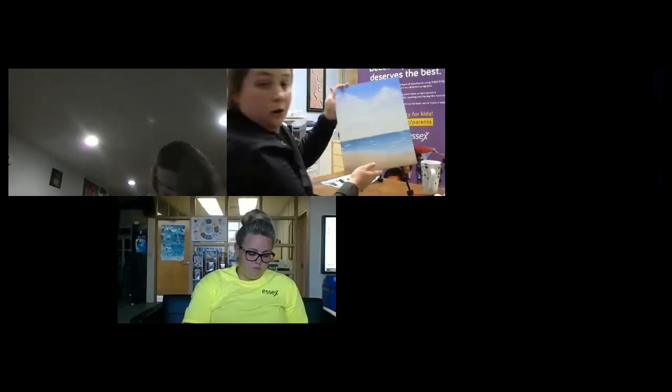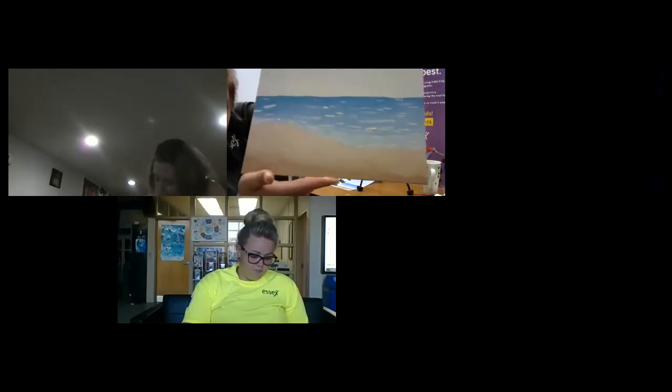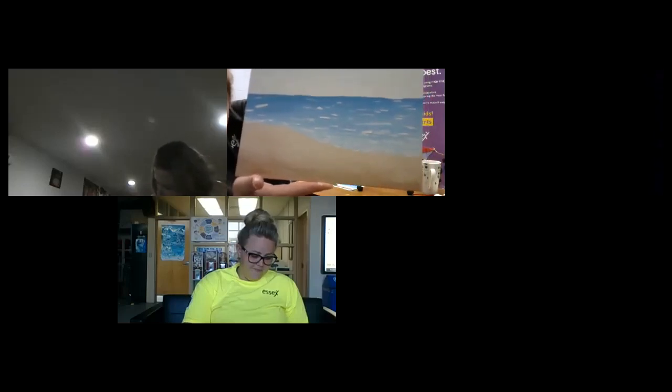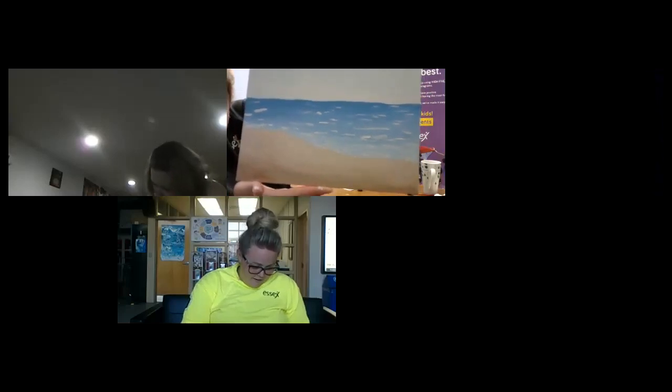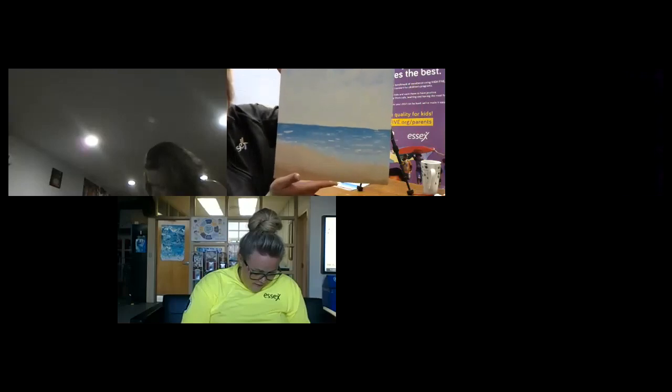Okay, all right, so I'll bring mine nice and close here so you guys can see. So there's my white marks. They're very sporadic, totally randomly placed. There's more by the sand, and then they get less and less towards the dark part of the water. So add those in wherever you like.